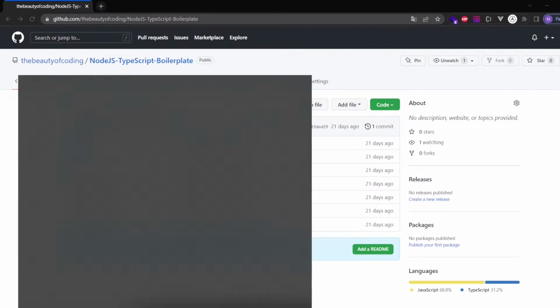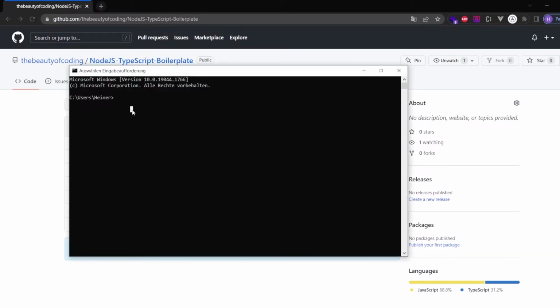Next we can use Windows command prompt. And we can do a cd into a folder where we want to have our project. I have a projects folder here. And I can do git clone and paste in the link. And then I also can give it a name. I call it backend YouTube and hit enter.